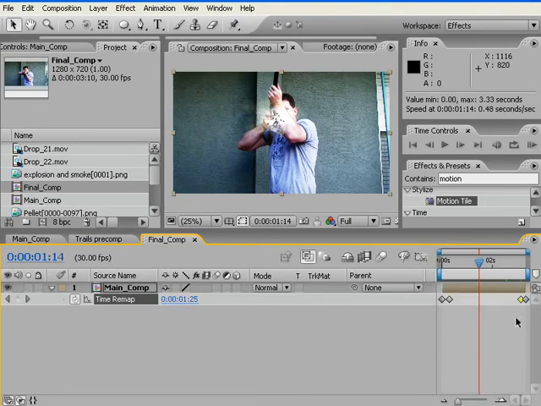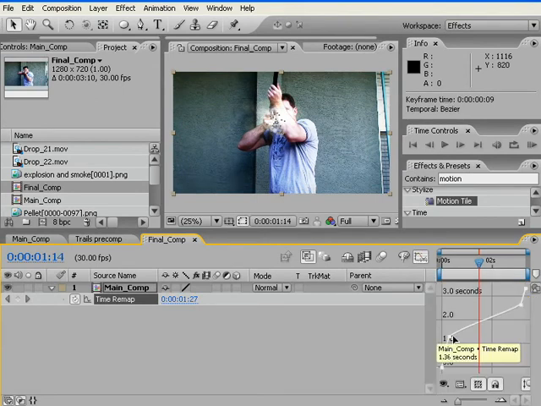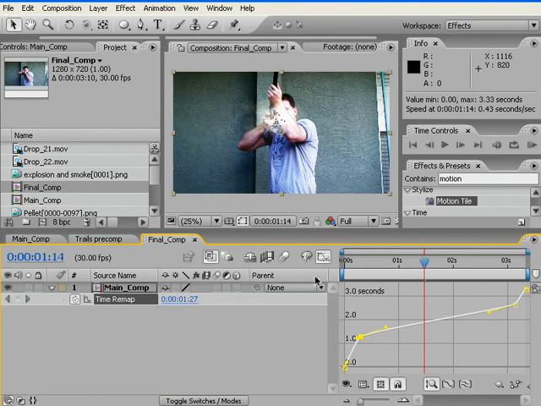So come in here and we want to select all the keyframes and hit F9, and then we'll go to the graph view, and if you select one, you can see you have all of these handles that you can drag and drop and play with now. I'm going to try to free up a little real estate here so we can get a better look at this.